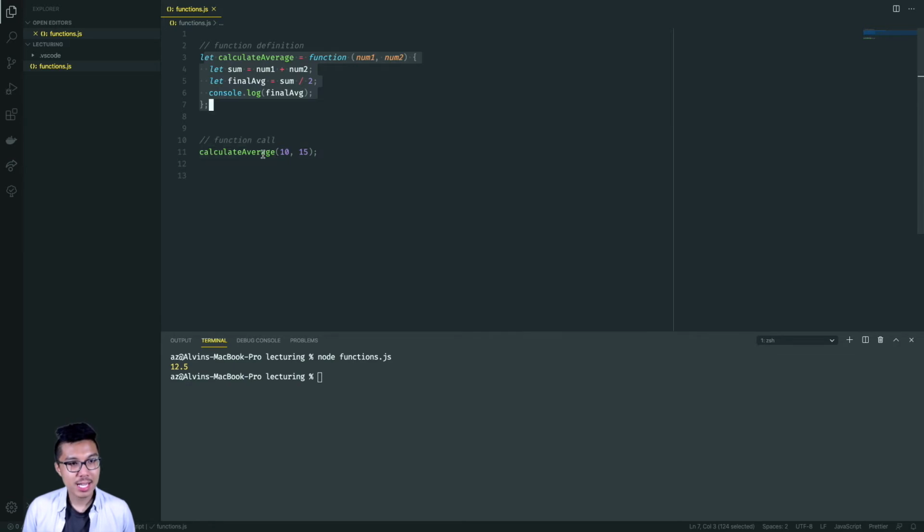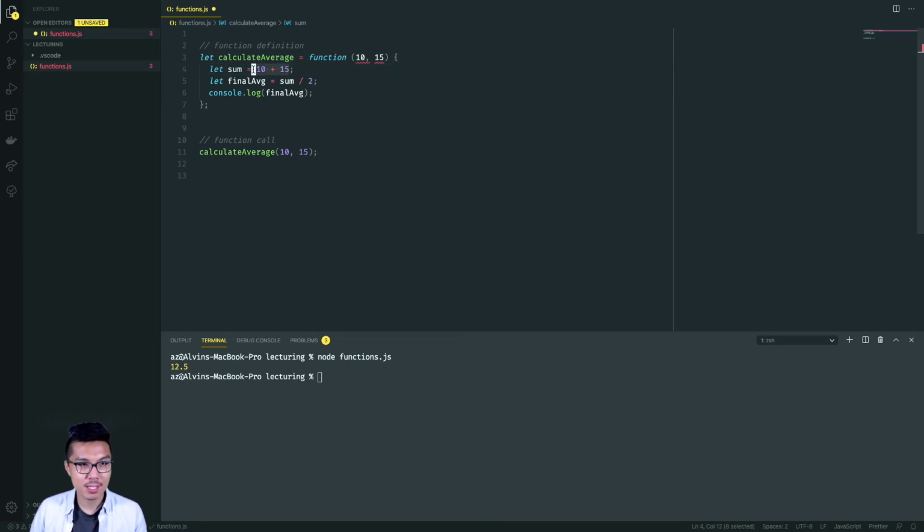And so what I do is I jump into the function definition. I jump into this thing, but I bring some data with me. num1 is going to refer to 10. So kind of like visually in my mind, I replace it. It comes in as 10, and then num2 comes in as 15. And since now I have actual values for num1 and num2, this is really just some regular JavaScript evaluation. So I know that 10 plus 15 is going to give me 25, so sum is just 25. Then I just do 25 divided by 2, which is going to give me 12.5 as my final average, which I then just print out.